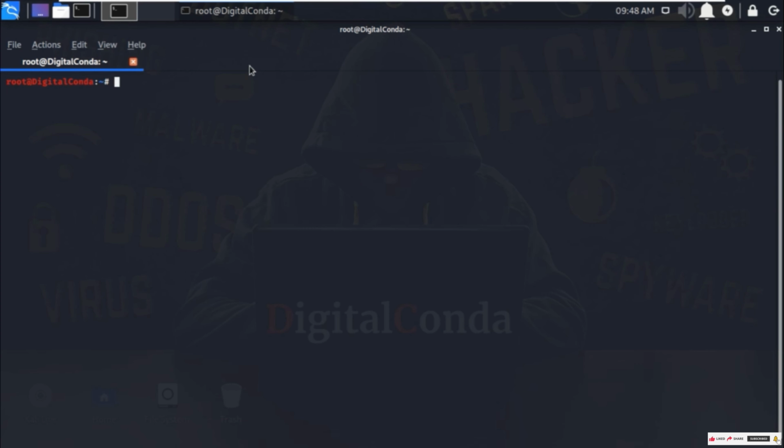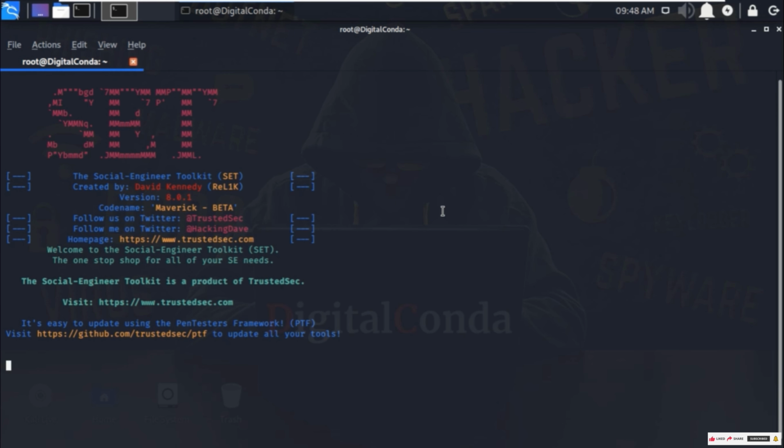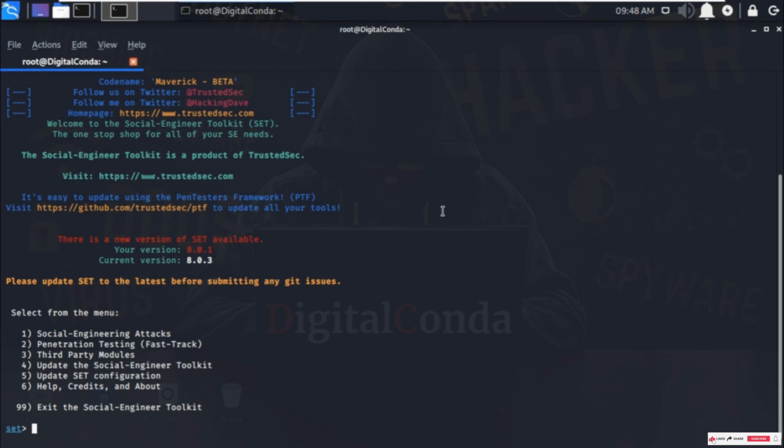Open the terminal and type the setoolkit command, which stands for Social Engineering Toolkit, that contains different social engineering attacks and gives you a list of different options. First one is social engineering attacks, that contains all attack modules. Second one is penetration testing, which is used for pen tests.